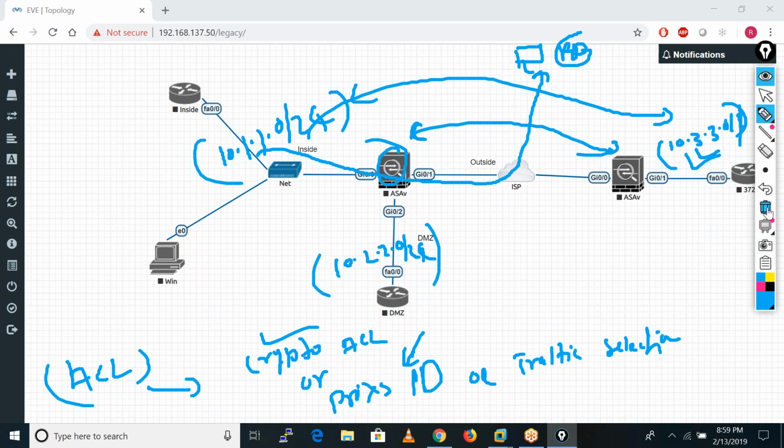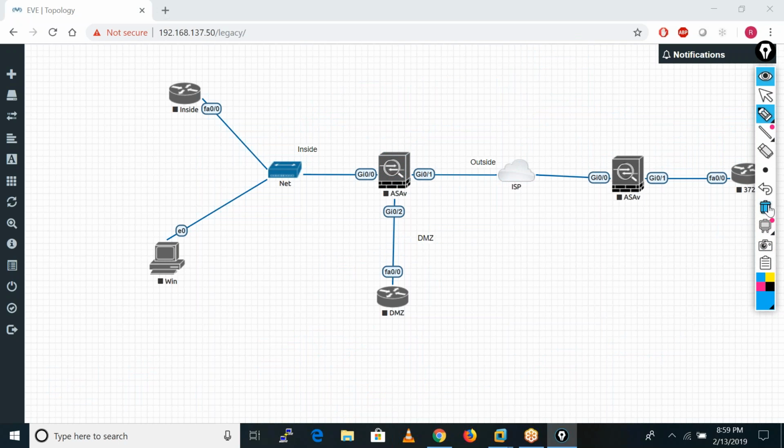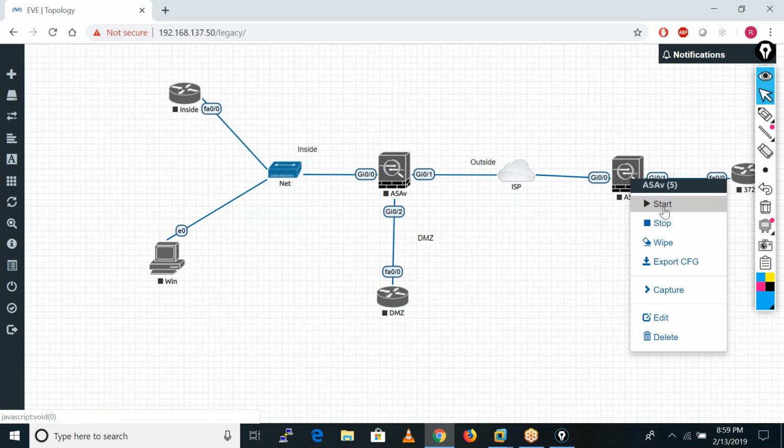Now let me start my configuration. First I will start my firewall.